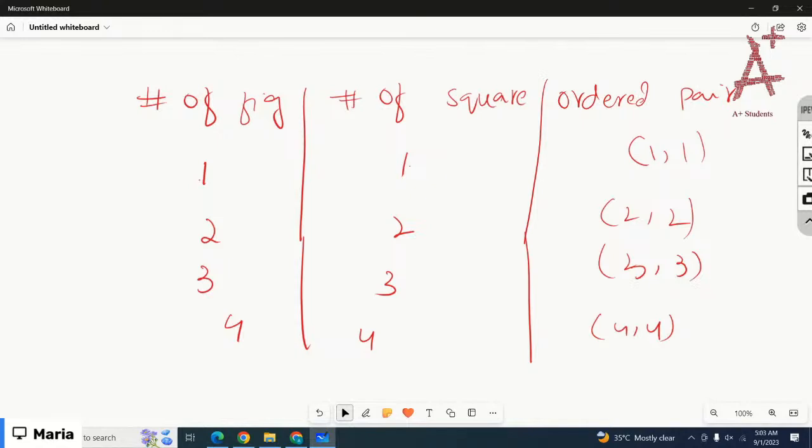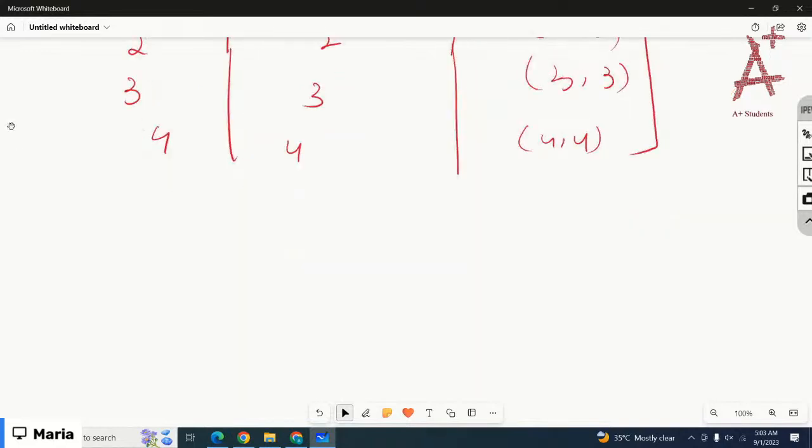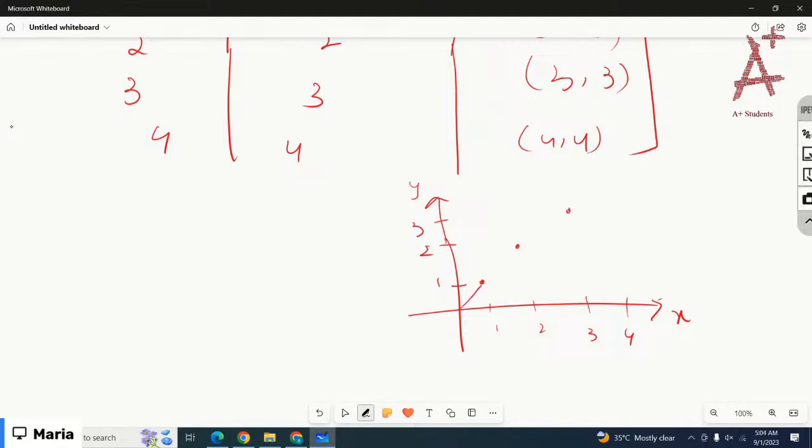Let's just make a graph of the values. Basically, you have to plot these ordered pairs on the graph. So this one is x-axis and this one is y-axis. So 1, 2, 3, and 4. Okay, 1, 1, 2, 2, 3, 3, and you have to make a graph like this, right? If you use proper graph paper, the graph makes a straight line, right?